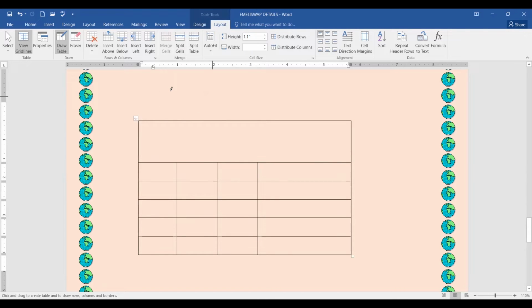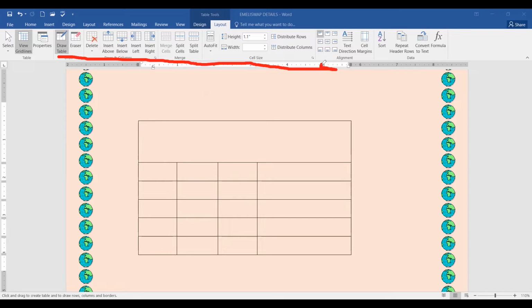Then the next thing that I want you to note is that once you have started to draw your table, you'll notice that under the layout menu, we have very many tools that you can use while working with your tables.